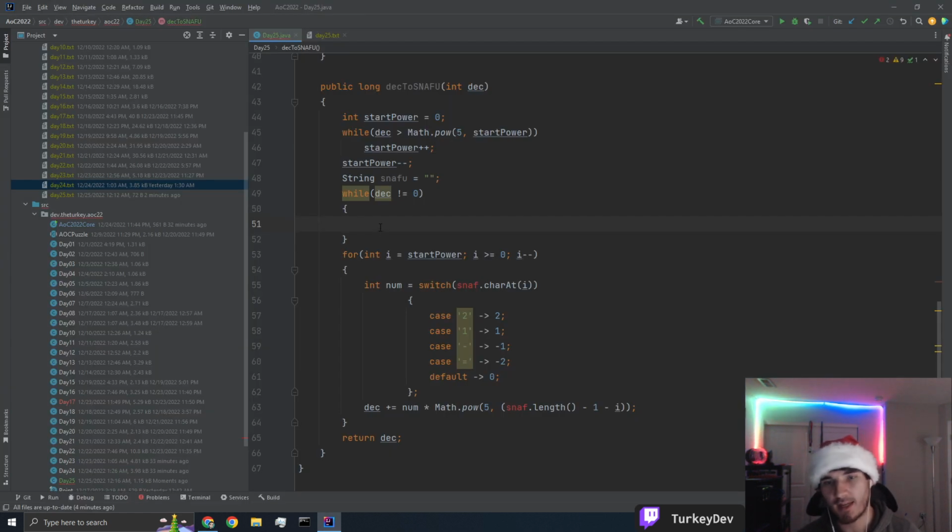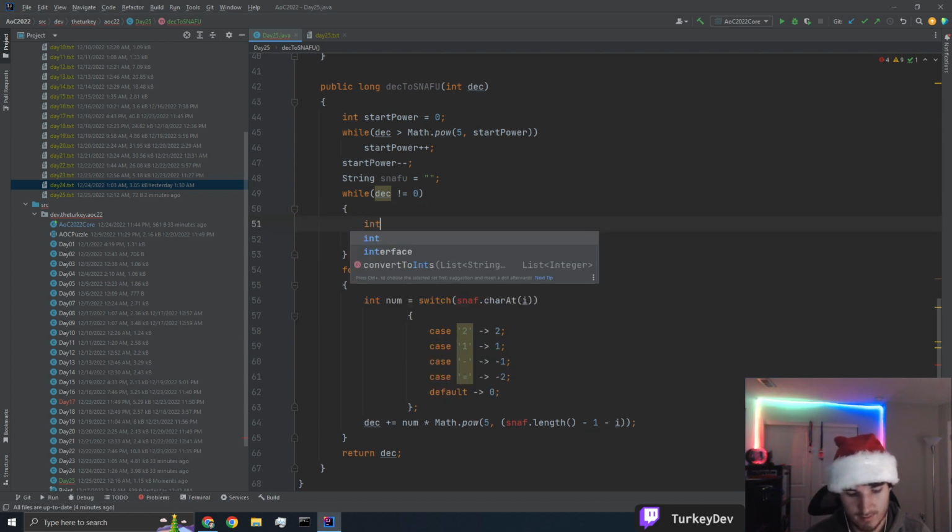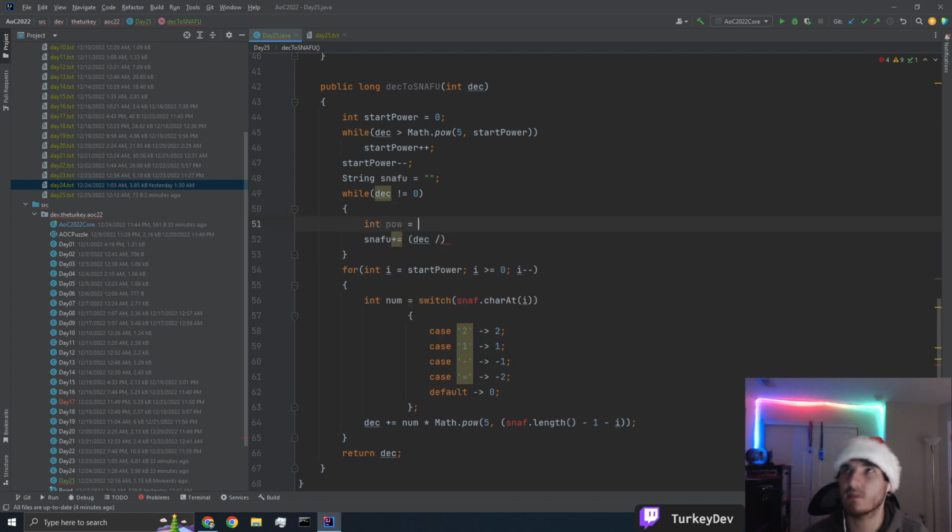So what's going to happen is we're going to do snafu plus equals decimal divided by, we need an int, equals Math.pow. There's a fast way to do this, and I cannot think of it for whatever reason right now. But 5 to our start power.